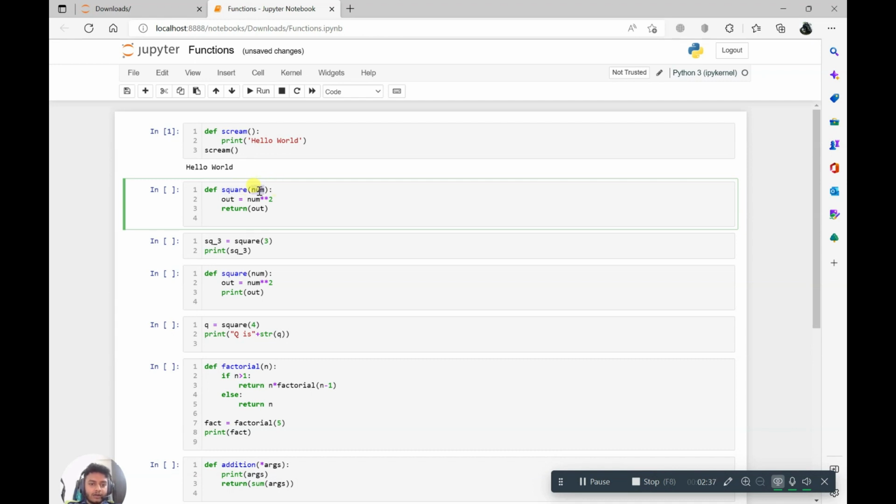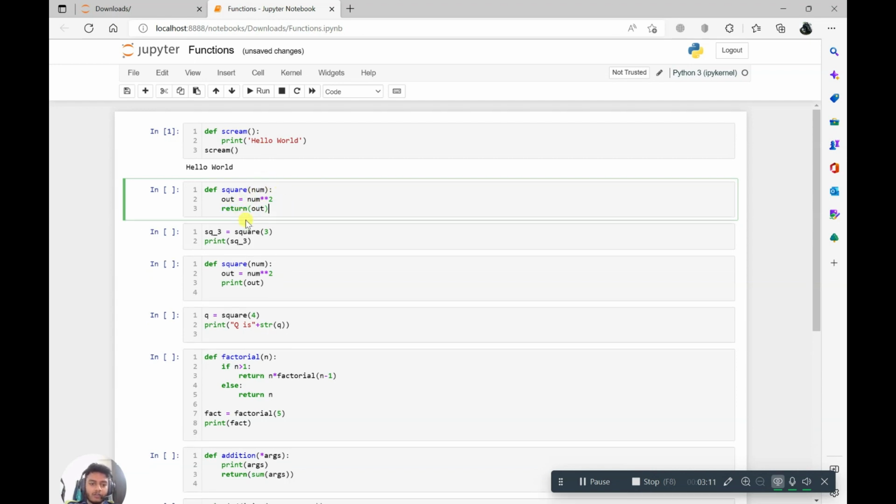You will call this function with some value, because you need some value to make the square of. Inside the function you are writing out as a variable, squaring the number that you have got from the user, and returning that particular output. So return is used to return the output basically.